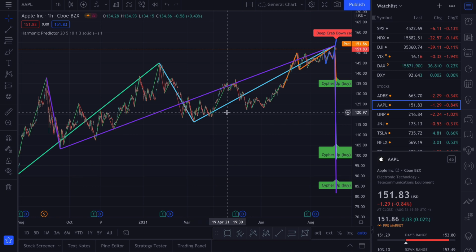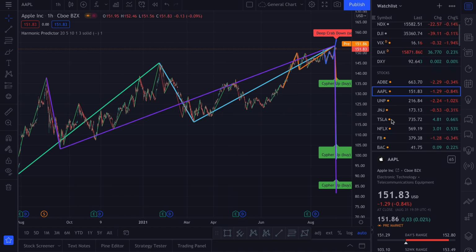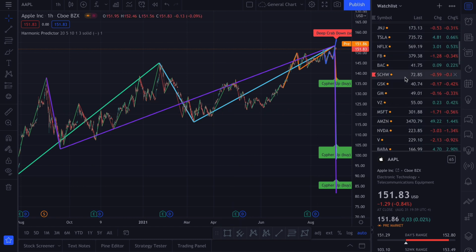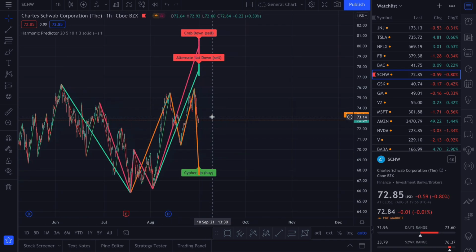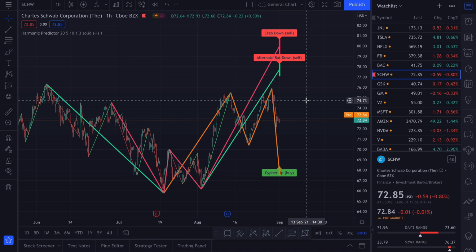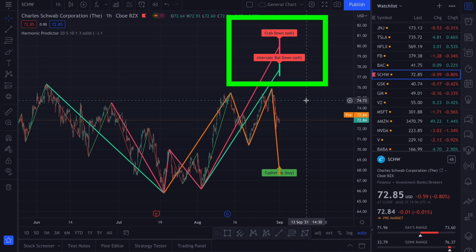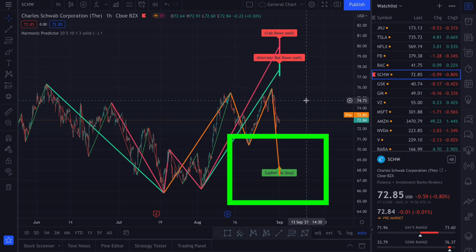Let's look at some other examples of Harmonic Predictor. I checked some other instruments on my watch list and I found that this one has some interesting patterns. As you can see, we have some opposite predictions. There is a chance for a crab and alternate bat, but there is also a chance for a cipher.